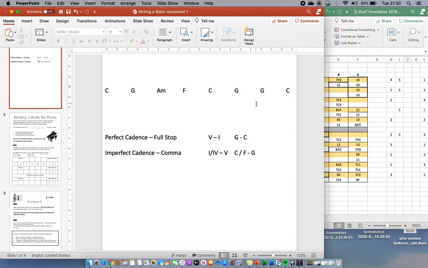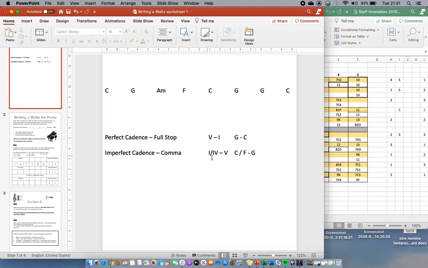So that piece there had a little tune over a waltz accompaniment, but it sounded like it finished. If I play it now with slightly different chords at the end, you should hear how it wants to carry on. And I could go straight back in and put the other one on the end. And then I get my perfect cadence at the end there.